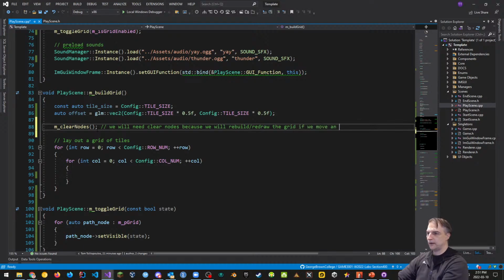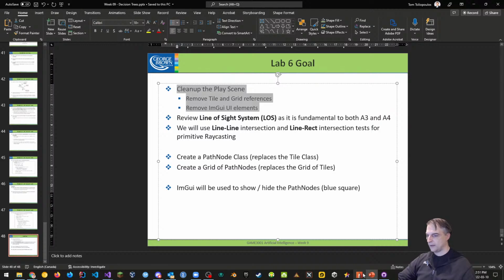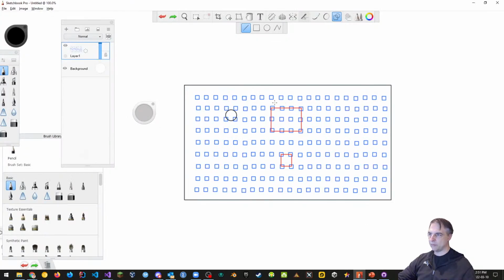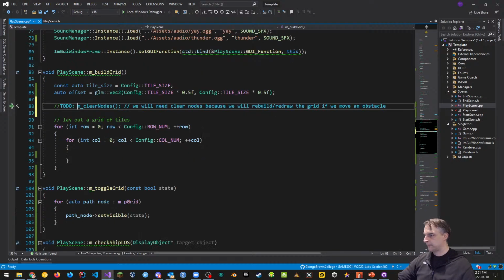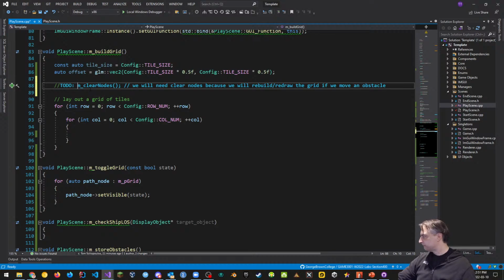We need to redraw the grid because, remember, if the obstacle is sitting here, we want to remove this part of the grid. Wherever the obstacle sits, there's not going to be path nodes, because that makes sense, right? So we have to redraw, which means we have to clear the nodes. We don't have the clear nodes function working just yet, so we're going to use that as a to-do, okay? So that's something that we're going to do.